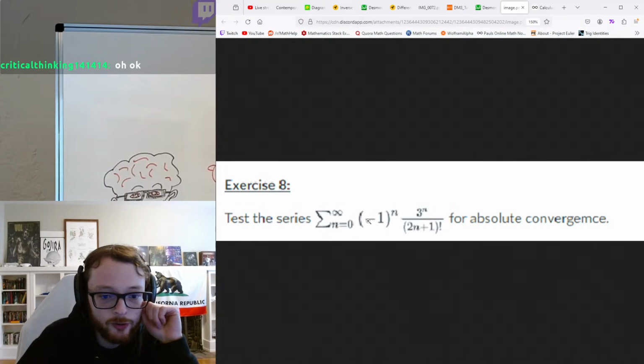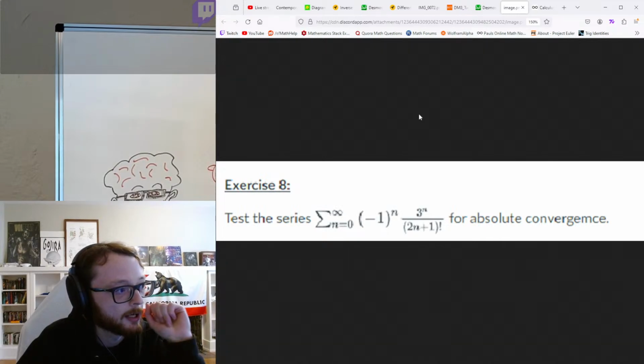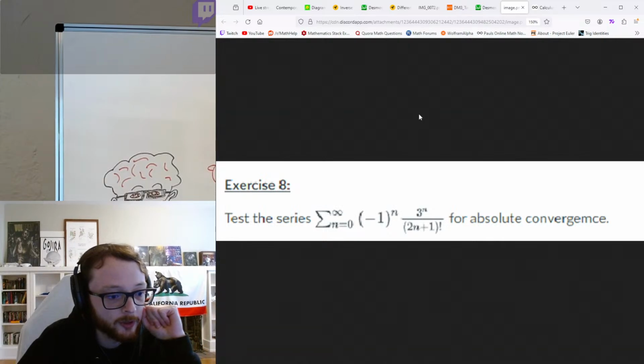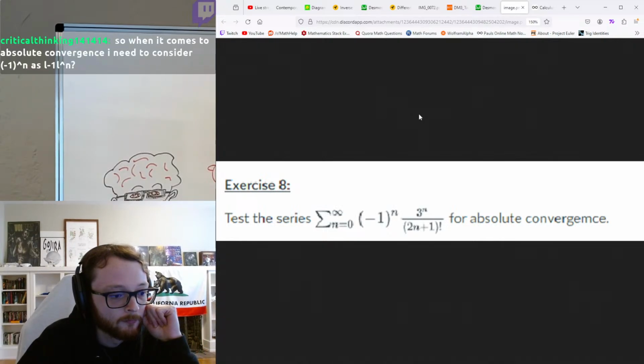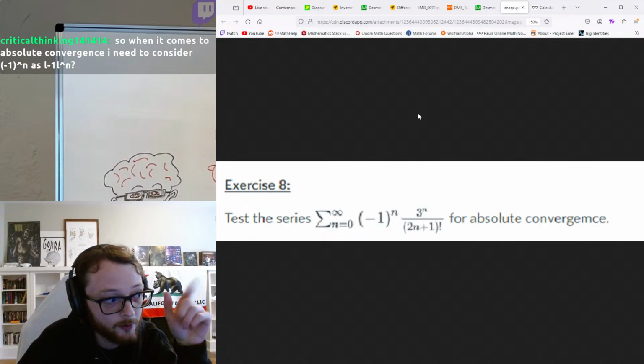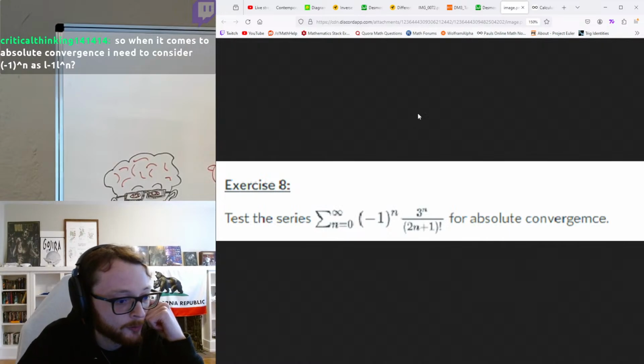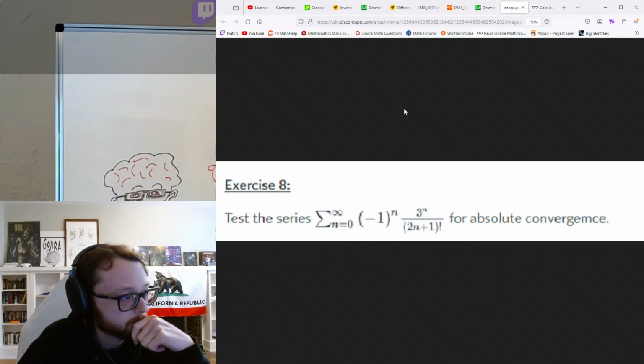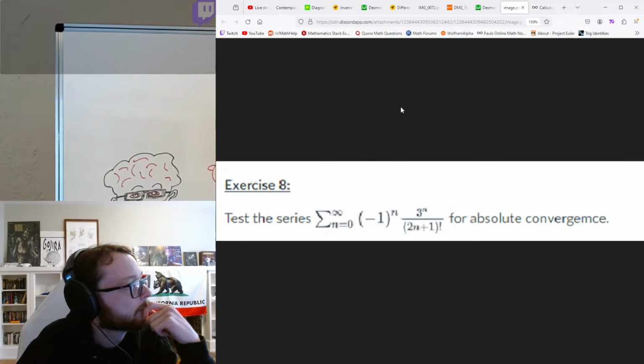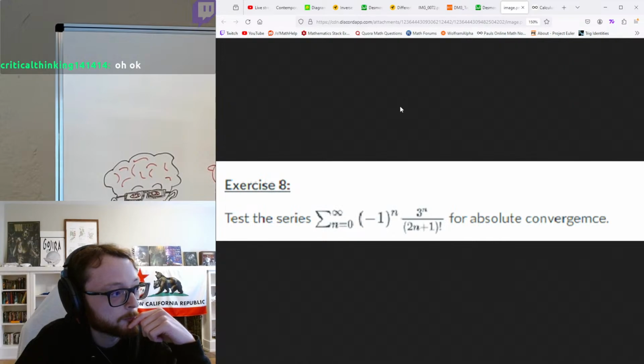If the negative one is there, you should always try the alternating series test first. And failing that, then you go to other things. Exactly, yeah. And the absolute value of -1 is +1, and 1 to the n is just 1. So when I say chopping off the -1 to the n, that's what's actually happening, what you just wrote there in chat. So, yeah, no problem.